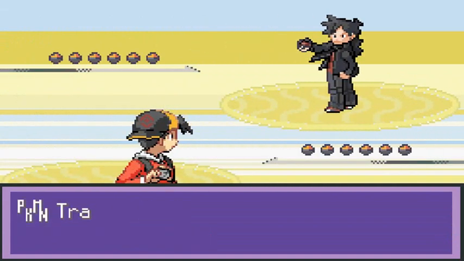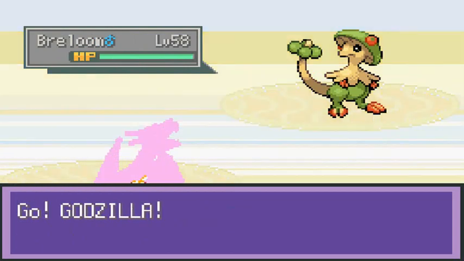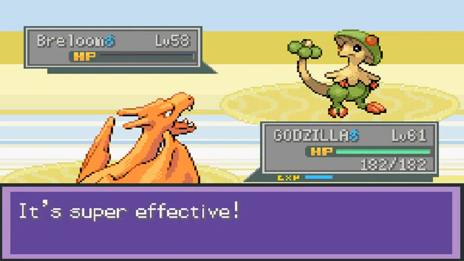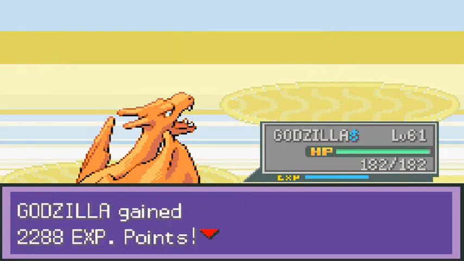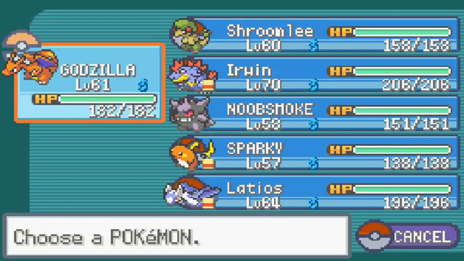Okay, here we go. Trainer Zane, and he is not happy. He does have some pretty strong Pokemon right here. Alright, let's go. Flamethrower. Look at that. Kicking ass, taking names. Let's just continue on. Heracross. Oh, wow, he has a Heracross? That's awesome. Okay, so that's another one down, and he has a Lapras. Okay, so this Pokemon is no joke right here.